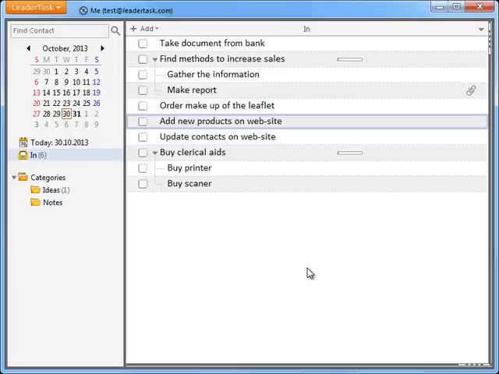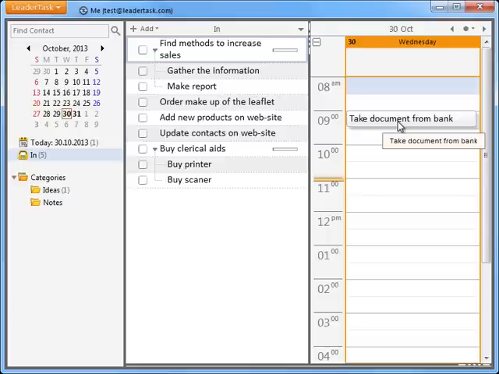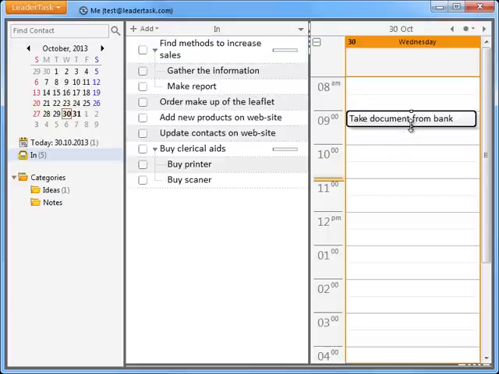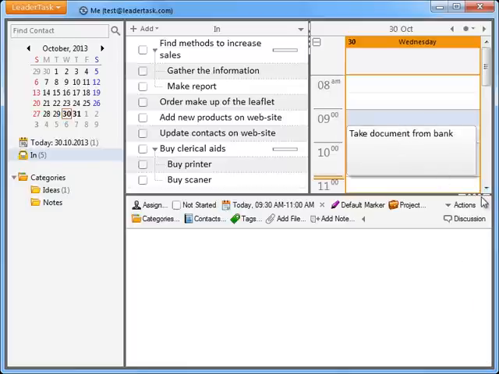If we have a task strictly attached to the date, to the time, we can use our date book, which is in the right corner of the organizer. We open it and we can place here our task for a concrete time. If we know its duration, we can enlarge this task here, and when we want to change time, we can just move it up or down in our date book.